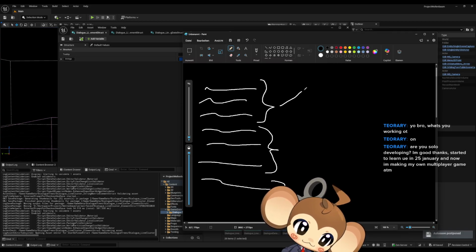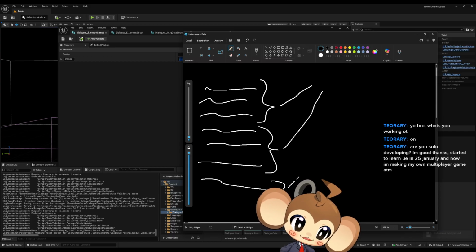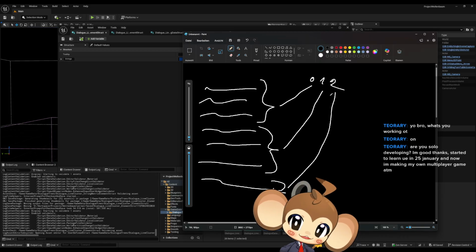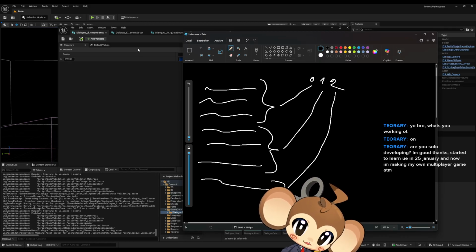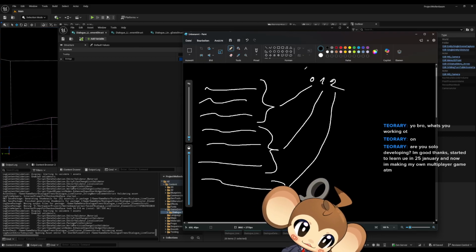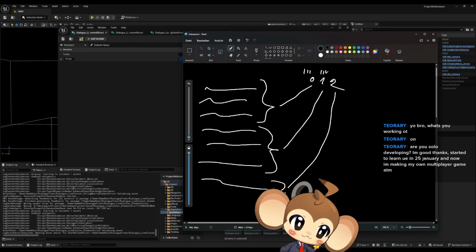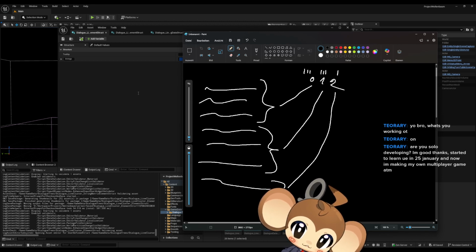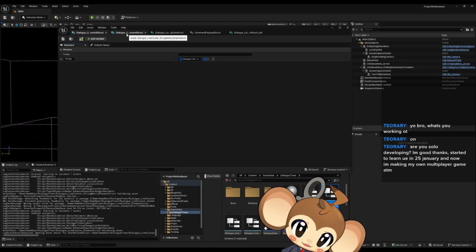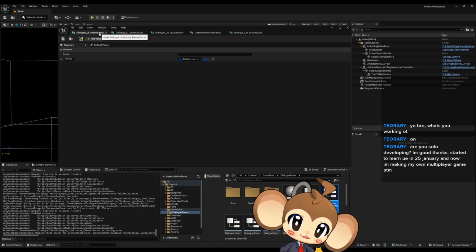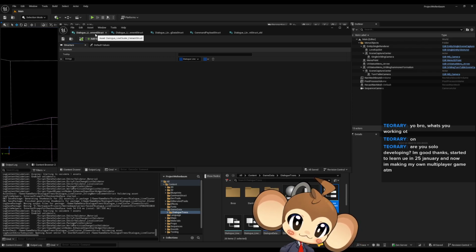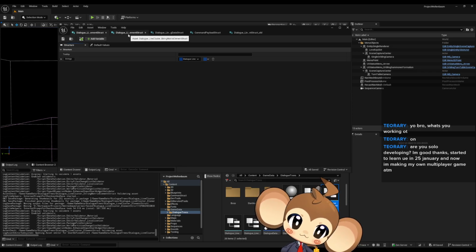So we would have 0, 1, and 2 in that array. Meaning 1, 2, 3 in here, 1, 2, 3 in here, and 1 in here. Now, what is this?